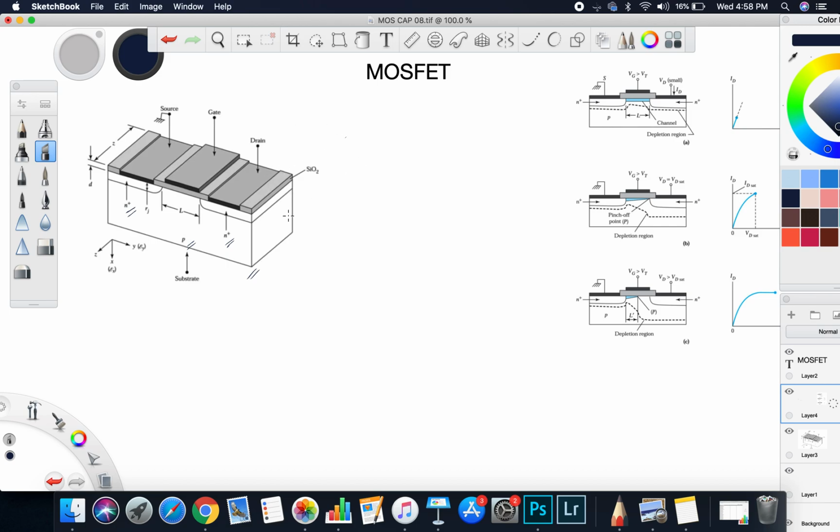Now, if you want to know the device parameters, these are the channel length, which is denoted by capital letter L, which is the distance between the two metallurgical N plus P junctions. The channel width, which is denoted by letter Z. The oxide thickness, denoted by small letter d. The junction depth, which is denoted by r sub j. And the substrate doping, which in this case is not indicated, but it's denoted by N sub A.